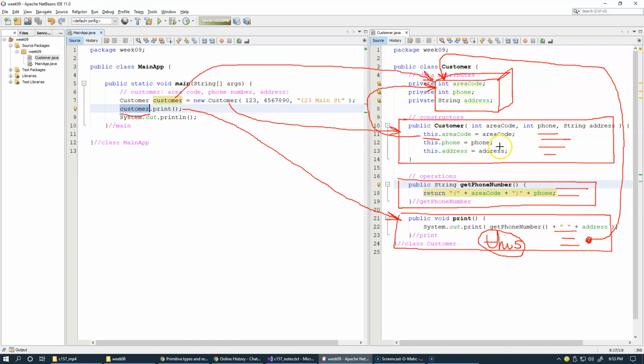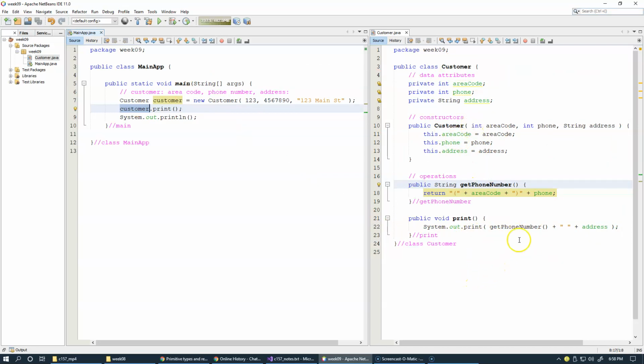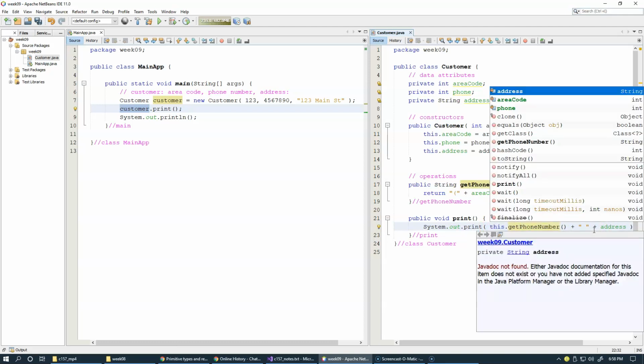Okay, so this is something special to know for all of the operations, that the this keyword plays an important role, that each method inside the class, including constructors, can refer to the actual object in memory for which it was invoked. So this is true for print, we can use this keyword, and this is true for the customer. I'll give you a few more examples right here. For instance, with get phone number, we could have set this get phone number, okay?